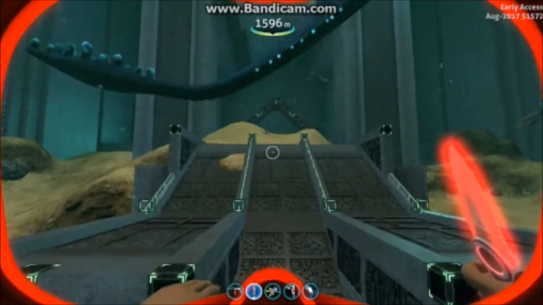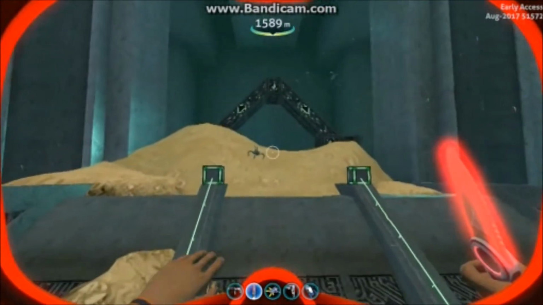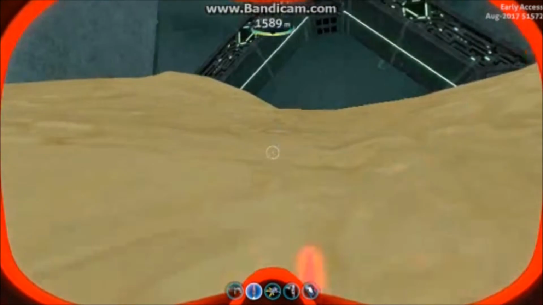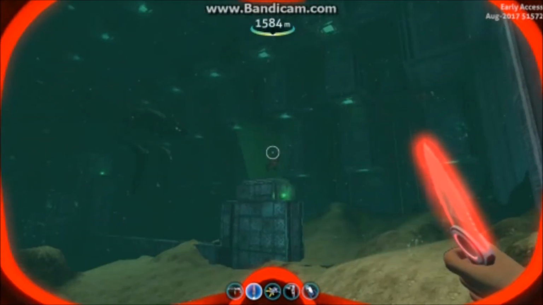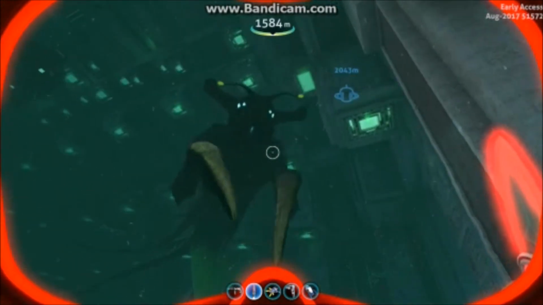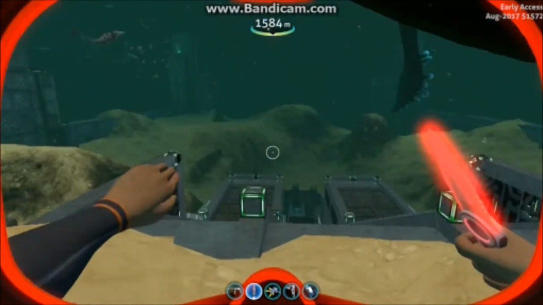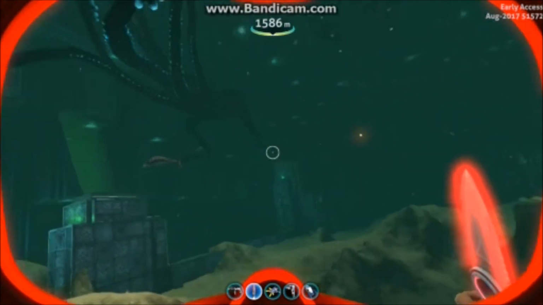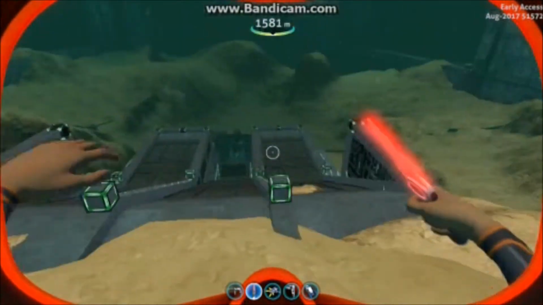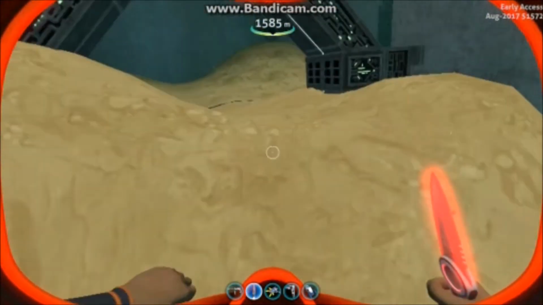Alright, so, okay. There's a portal here. And there's a robot here. You get... Dang. Alright, there we go. Alright, are you gonna come over here and do something? I mean, I don't know. Hi. Please. I don't know. Sea Emperor. Please. Can you, like, blow the sand away?